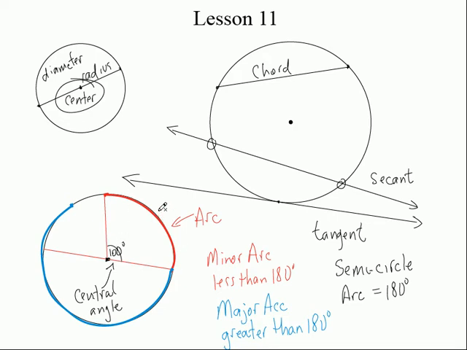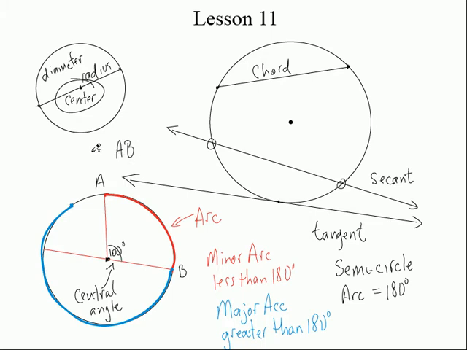So we measure arcs in degrees as well. Like over here, I've talked about a minor arc is less than what? 180 degrees. So an arc must be measured in degrees, right? Greater than 180, equal to 180, what? Degrees. So if I call this A and I call this B, we measure this minor arc just going from A to B. So I call this arc AB.